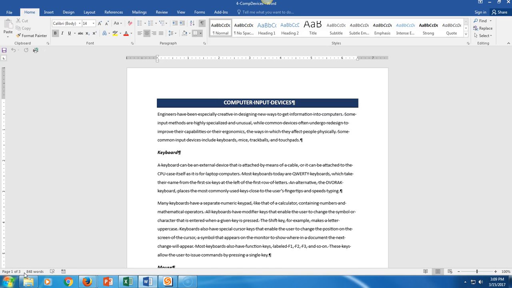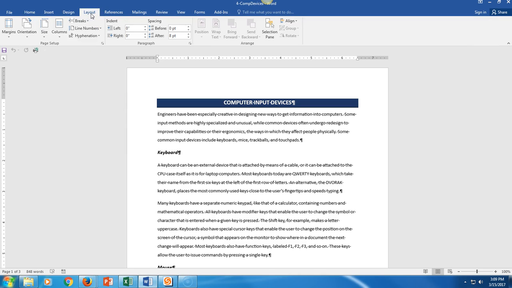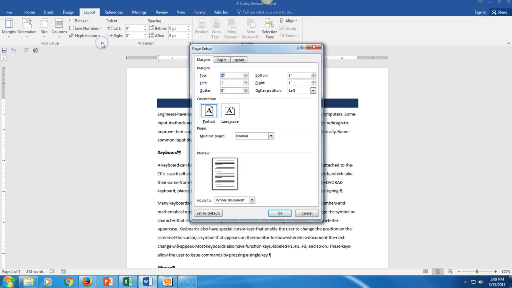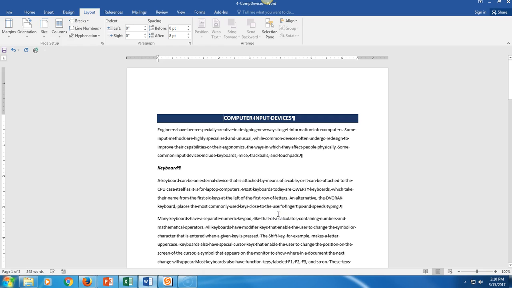Alright, step number 2. Change the top margins by completing the following steps. Click on the Layout tab. Click the Page Setup Group dialog box launcher. At the Page Setup dialog box, click the Margins tab and then type 1.5 in the top margin measurement. So if you're not already on margins, go ahead and click on it. And on your top, you want it to be 1.5. 2D, click OK. Okay, so we changed our top margin to 1.5.